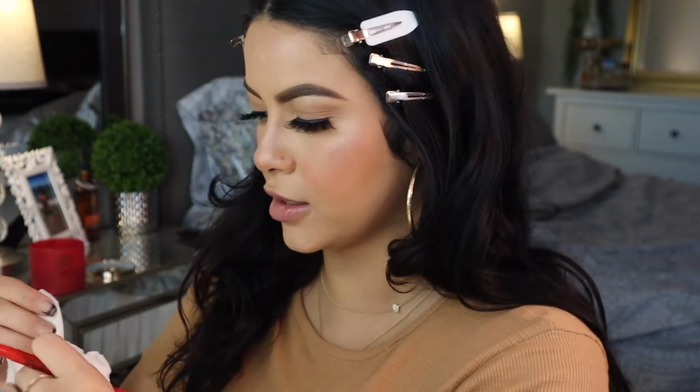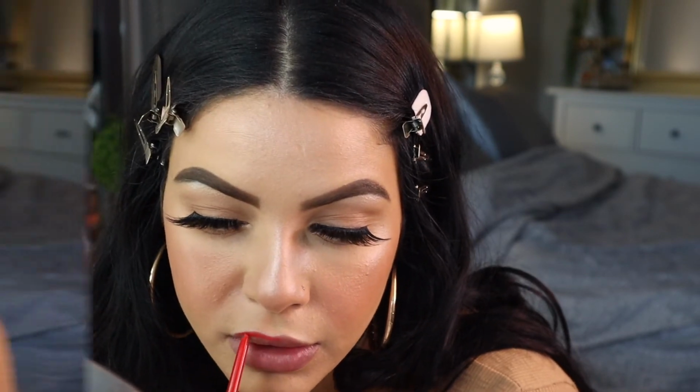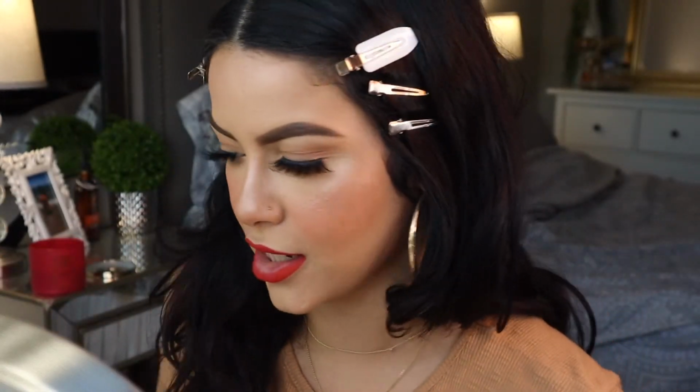I'm doing a red lip today, so I am gonna line my lips with this. I really, really like this lip liner. I'm gonna go ahead and line my lips. So for lipstick, I'm gonna be using the Anastasia Beverly Hills liquid lipstick. This is in the shade American Doll. I love this color for my red lips, so I'm just gonna go ahead and fill in my lips with this. Totally meant to put like a little frosty inner corner moment, but it's okay. So I'm just gonna go ahead and put on some mascara and then we'll be done.